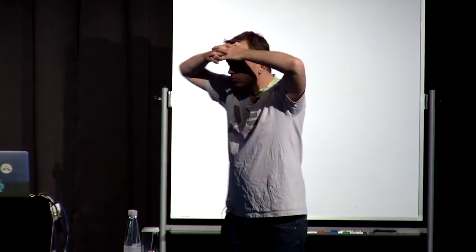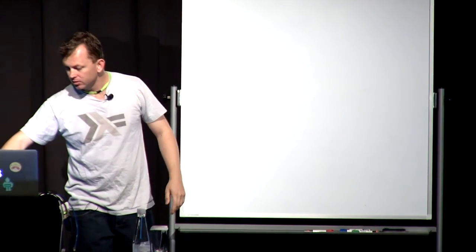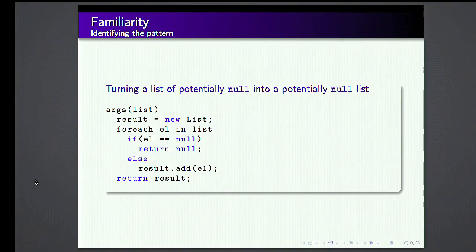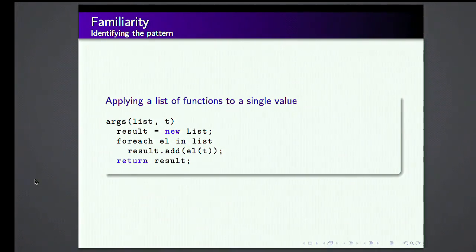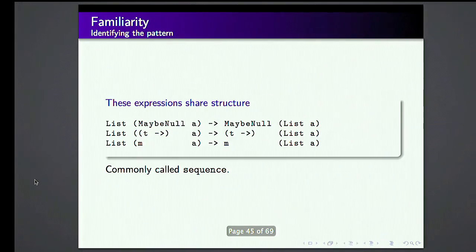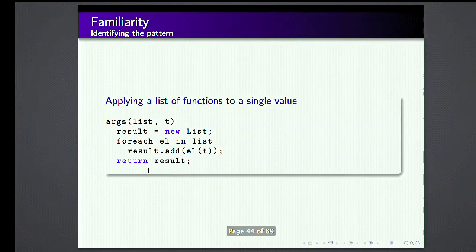Thanks. Sorry, I'm just sitting here going, should I write that in a line of code? Oh, the thing that I said? Yeah, sure. You could, but the problem is, let's write that code, which is here. And then you might come along and say, well, I could also write this bit of code. What I'm trying to get at is that these two bits of code are the same bit of code. They've repeated themselves. You may not recognize it straight away. You go, no, that's a different loop to that loop. Well, no, they share the same structure. They're just called sequence. So in this case, there's no potentially null going on, right?